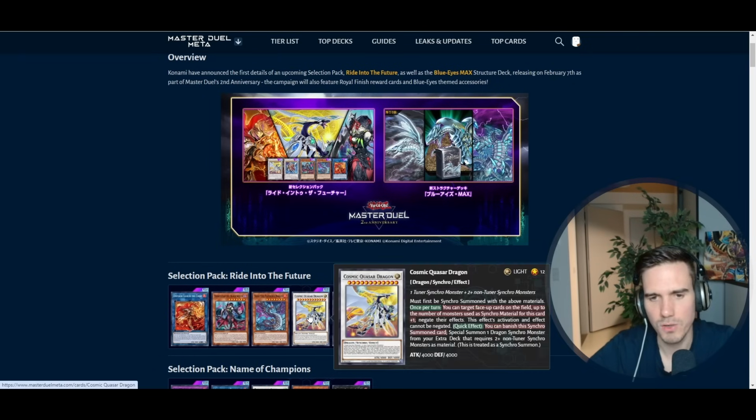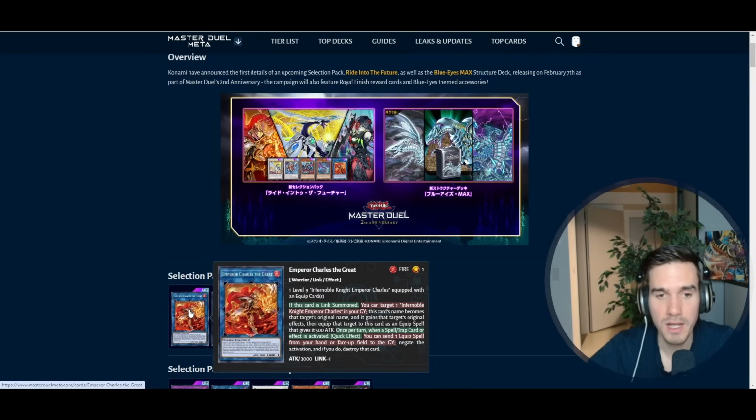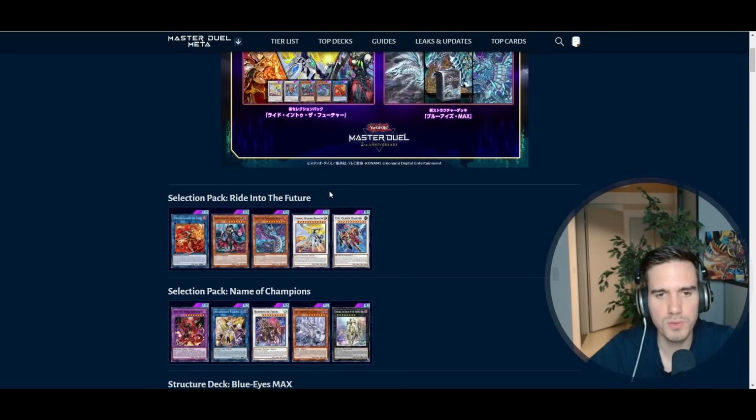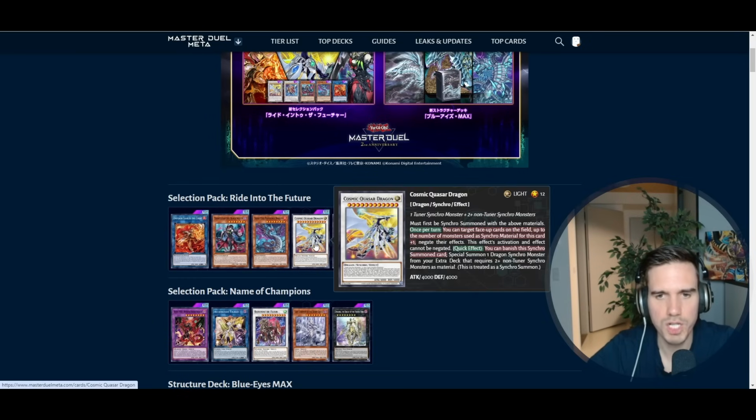Obviously, cards like the Cosmic Quasar Dragon are from Duelist Nexus, the pack that we are currently on, also the Emperor Charles the Great. So we have here the Ultra Rares selection pack right into the future with the Cosmic Quasar Dragon, which I think is a nice one to have just as one ultra rare here. If you pull him, you can definitely keep him for some future synchro strategies.